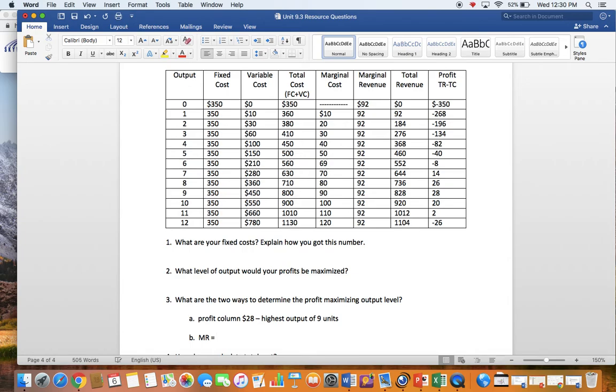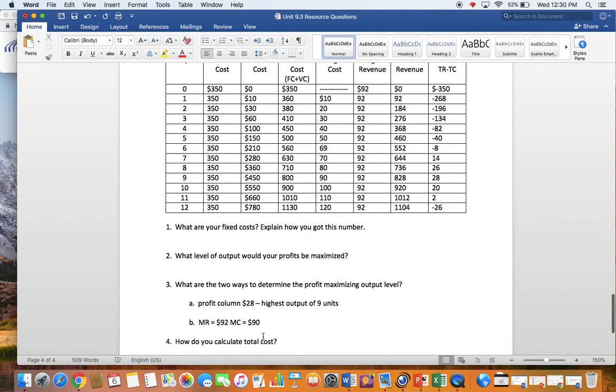In this case, our marginal revenue at 9 is $92, and our marginal cost is $90. Like I said, sometimes your marginal revenue is 92 and your marginal cost is going to be 92. That is ideal. We want it up to the point where they're equal. But if you don't have any that are equal, you cannot go on to the next one, because you do not want to operate where your costs are greater than your revenues. You want to bring more money in than you're paying out.